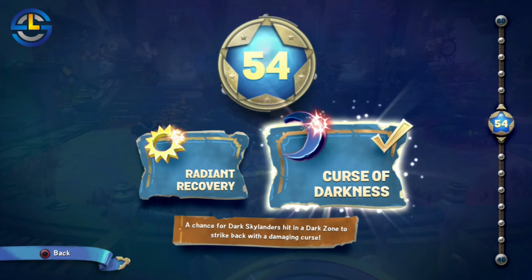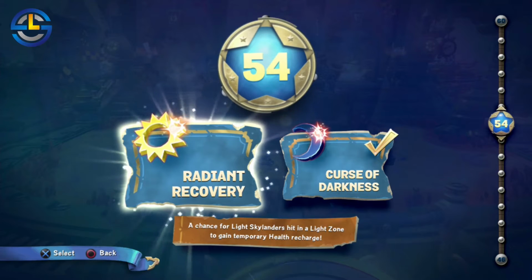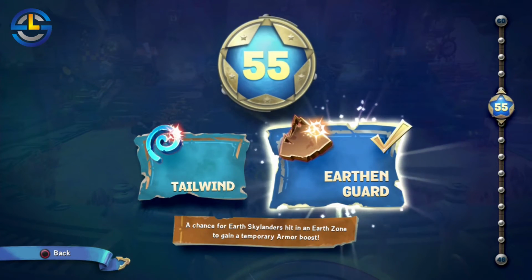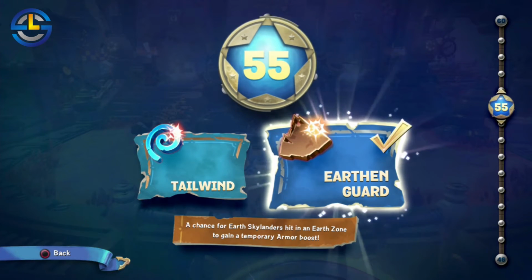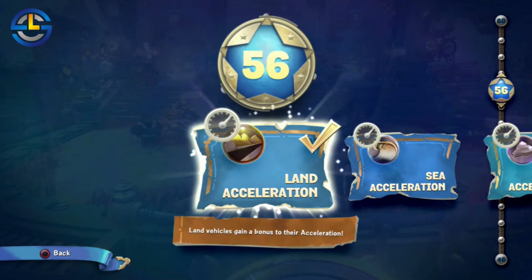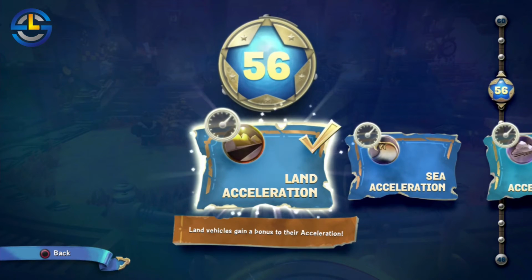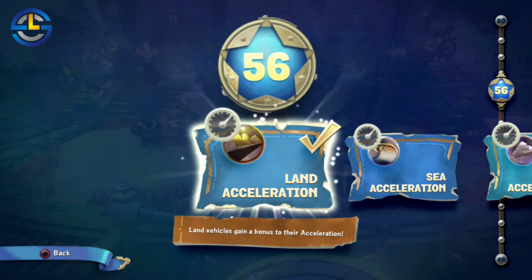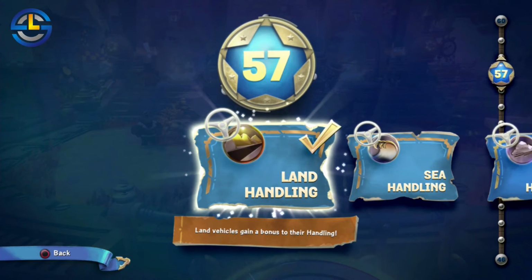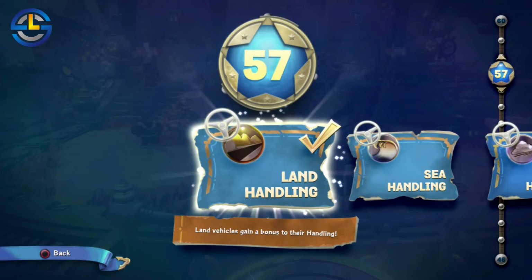54, we're back to the elemental bonuses for the dark or light. 55, more elemental bonuses for air or earth. 56, better acceleration on your vehicles. Once again, land, sea, or sky. I tend to use my land vehicles a lot more, especially in like racing and that kind of thing, so I turn those on. 57, better handling for your vehicles. Up to you what you want to choose.